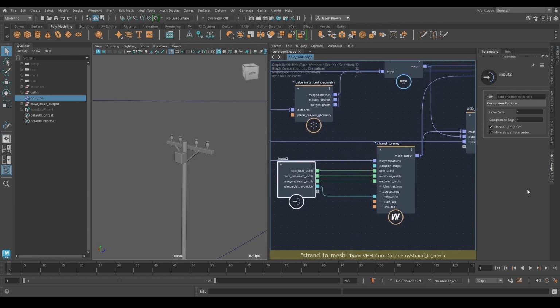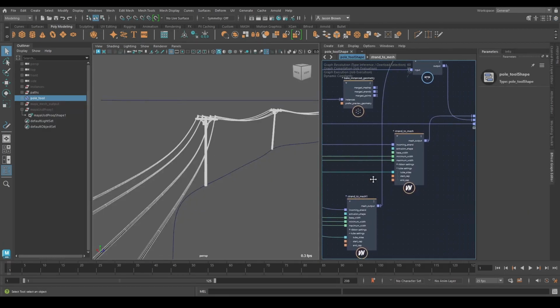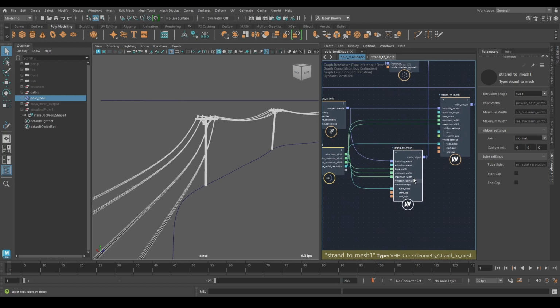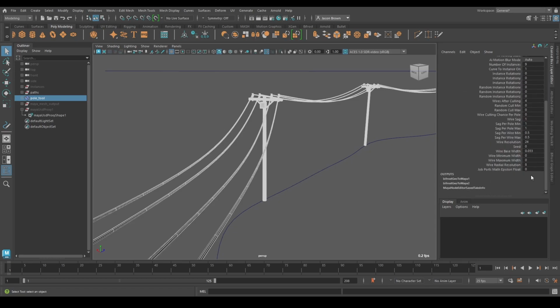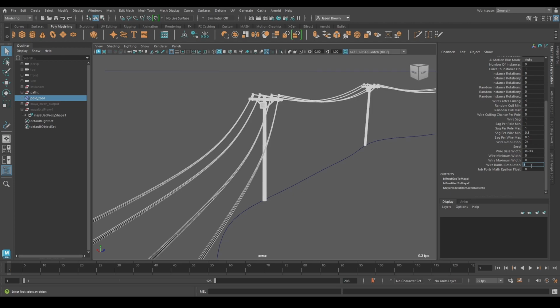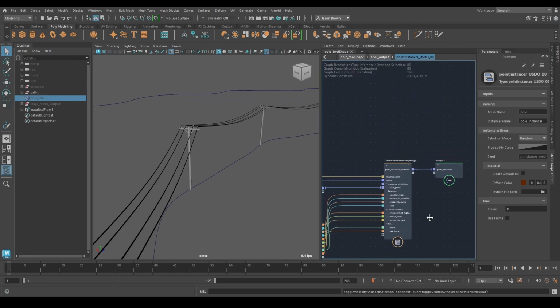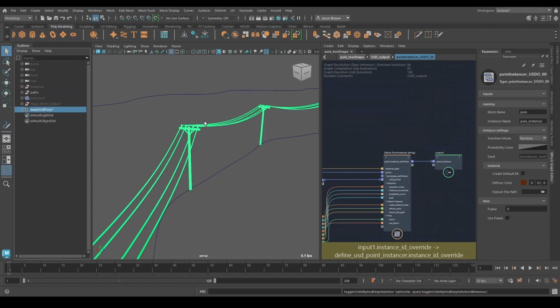Now, setting up new controls sets everything to 0, so we better go fix that. Our base width I think was 0.05. Now we have a bit of an error. It really helps if you're setting the resolution of your extrude that it has a number in it. That's what I got wrong. This guy was set to 0, so nothing was showing up. There we go. Now we have 8 sides on our tube. See, I make mistakes. Let's get all this hooked back up the way it was. All good. So now we have a USD output back. Great.